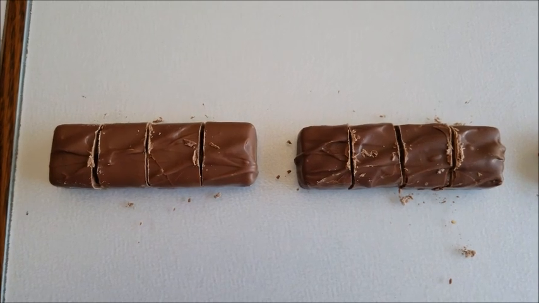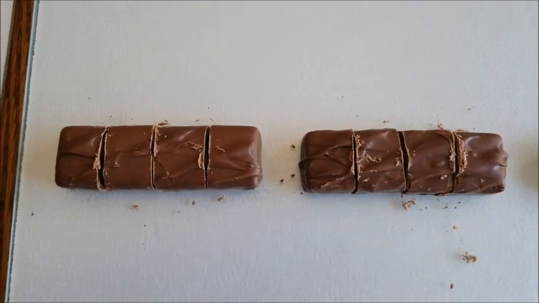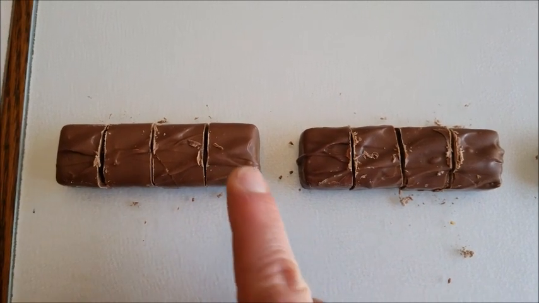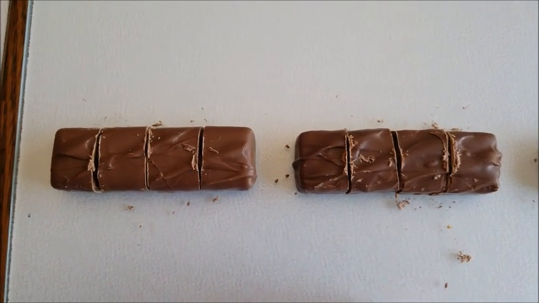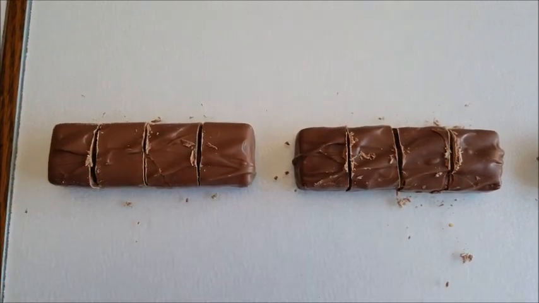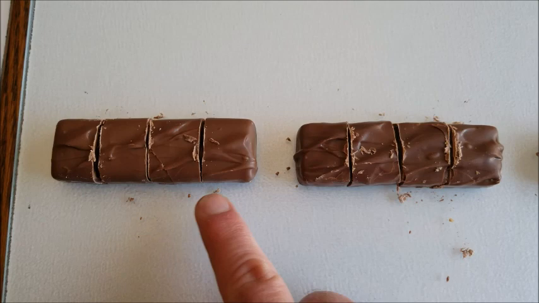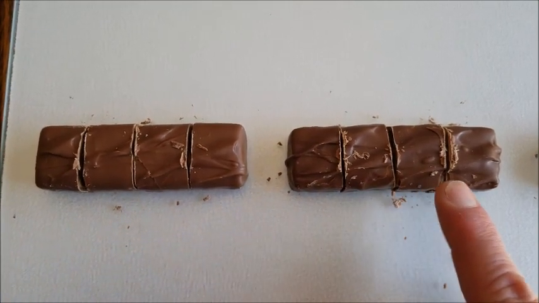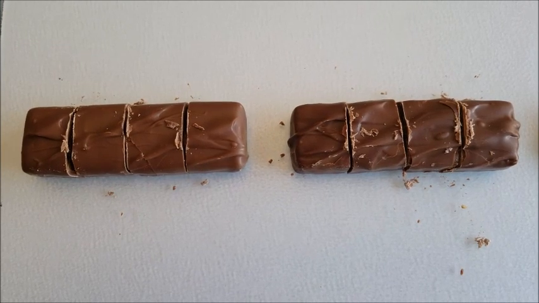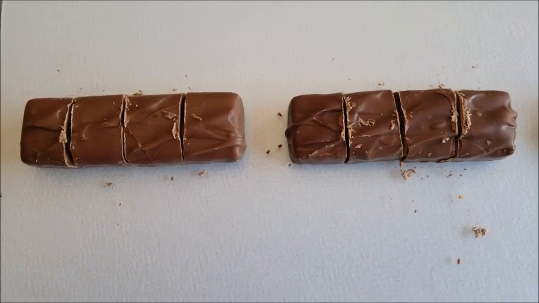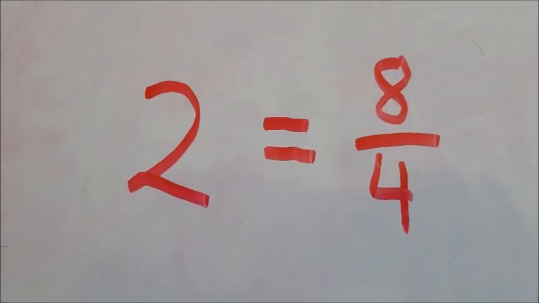Now I cut another candy bar into fourths. So this second candy bar is cut into fourths also. 1, 2, 3, 4 parts, right? Now I have 2 candy bars. They're each cut into fourths. So I have 2 candy bars, or how many fourths do I have? 1, 2, 3, 4, 5, 6, 7, 8. So if we count the fractional units that we cut the candy bar into, of fourths, we have 8/4. And that would be written like this. 2 whole candy bars is equal to 8/4.